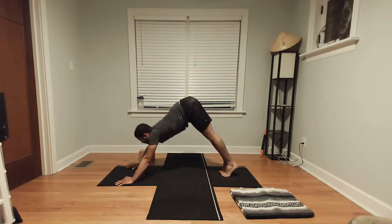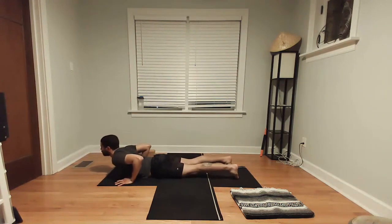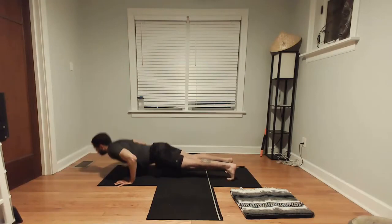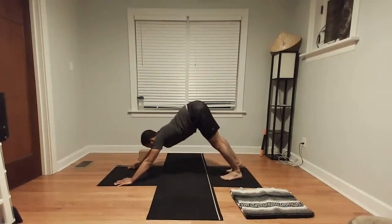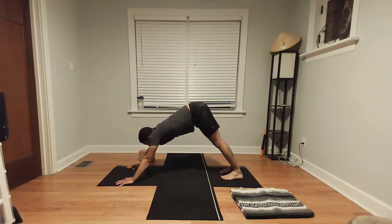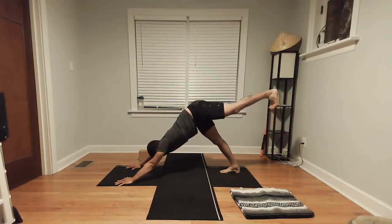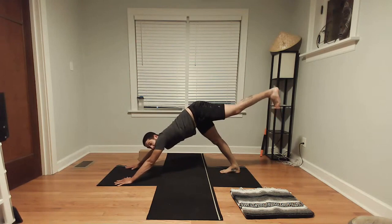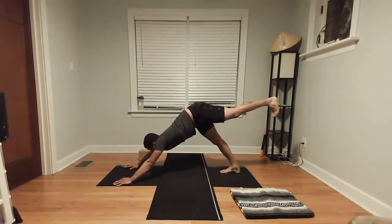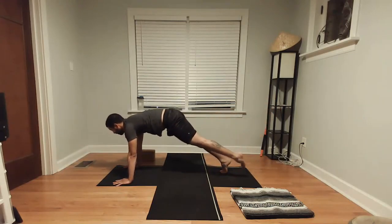Let's take a vinyasa between sides. Downward facing dog. Full breath in. Exhale out. Let's float the left leg back and up behind us. Here we go. So the goal is to keep the leg in this position as we shift forward and backward into plank. Exhale, three-legged dog.